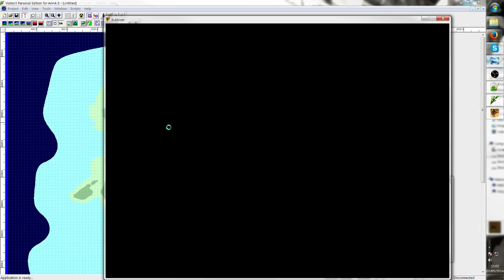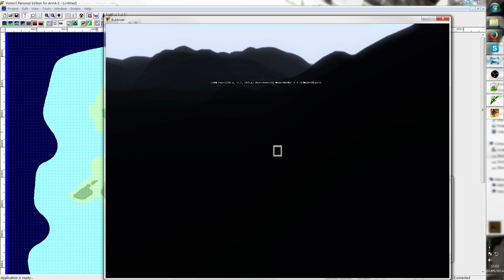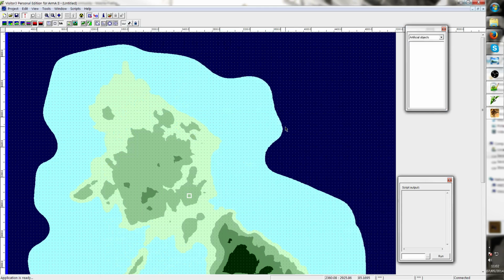Now I'm gonna get some weird problem that you hopefully won't have. If you do have this very same problem that I have, which I doubt you do, then please go ahead and write that to me and I'll look for a fix. Quite honestly, I think it's something with this map right now, because it's an older map from mine that I had when I was new to it. Anyway, if it works correctly for you, then leave the bulldozer open and click on Alt and Tab.